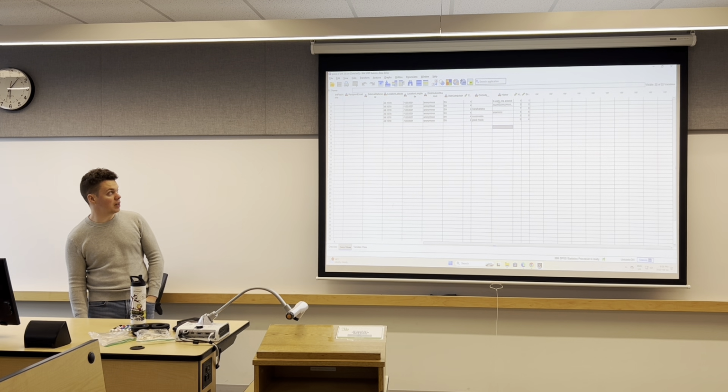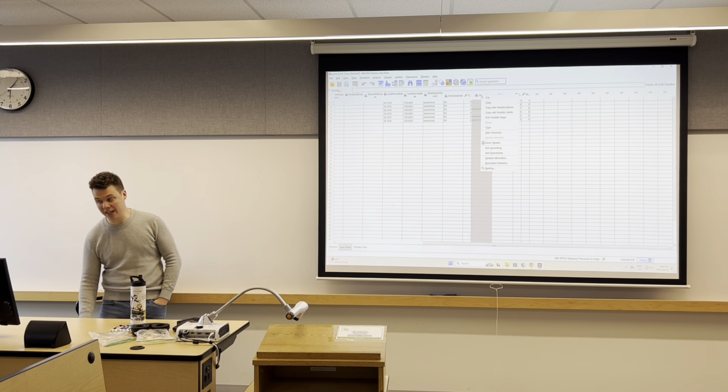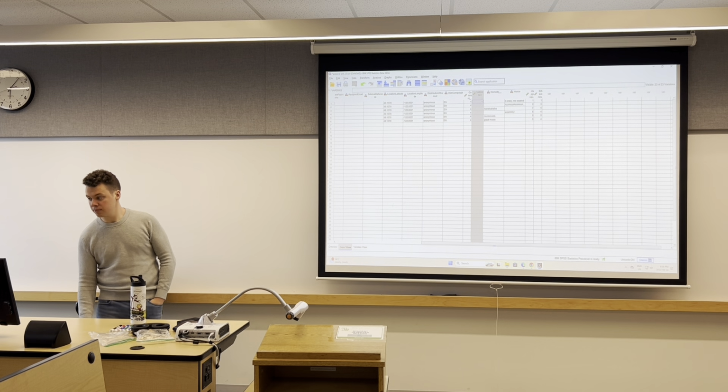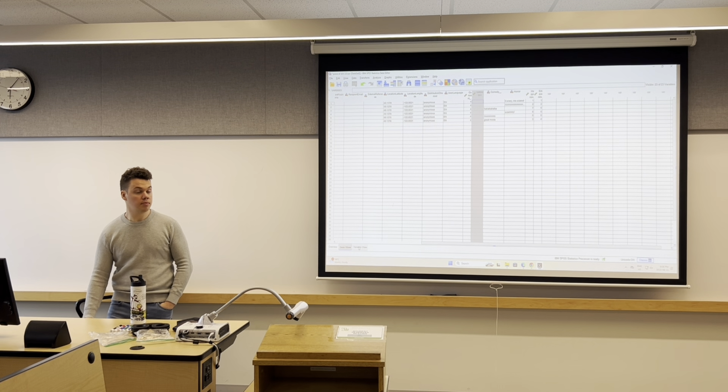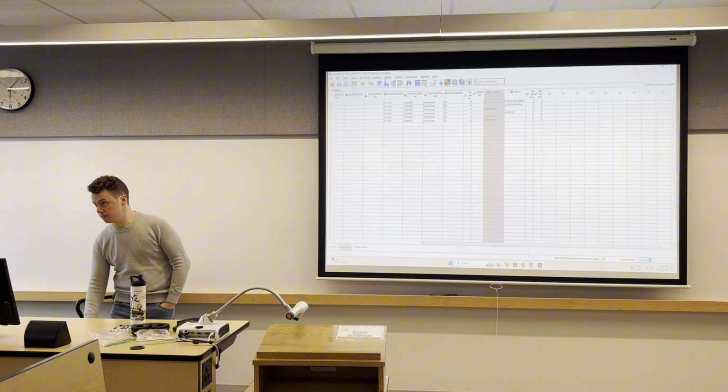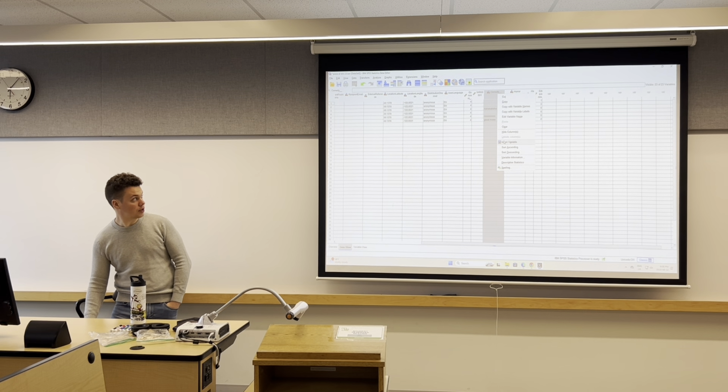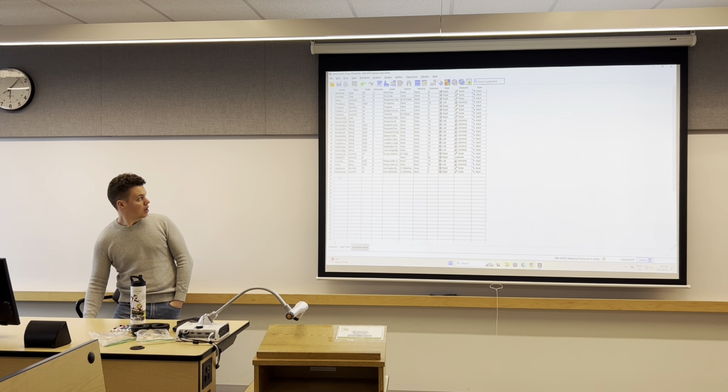Find your 2 conditions with different answers here. In my case, it's the comedy versus horror movie. Right-click, insert variable, and then it'll be var001. So right-click beside your condition, insert variable, and then you'll get this new thing right here. And then click on variable view at the bottom left, right here, and then just rename it like condition.